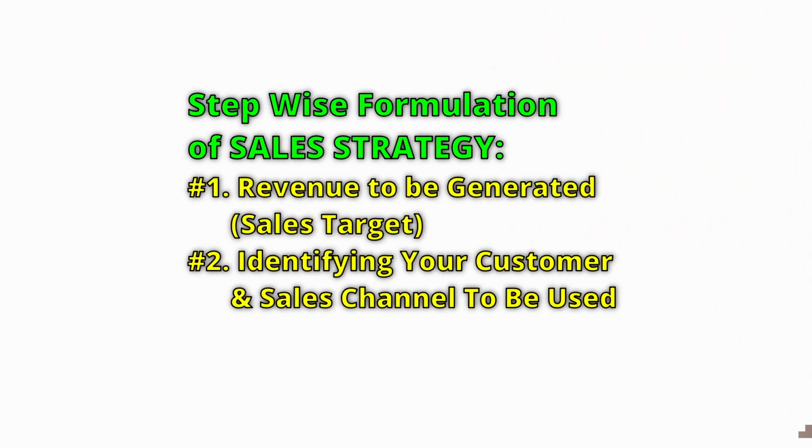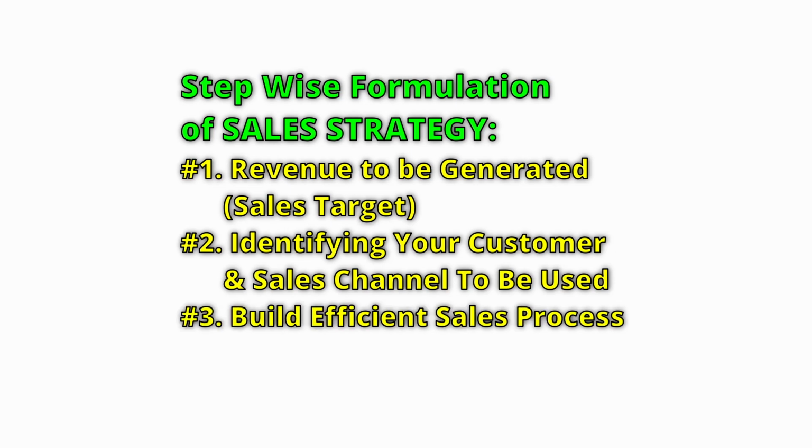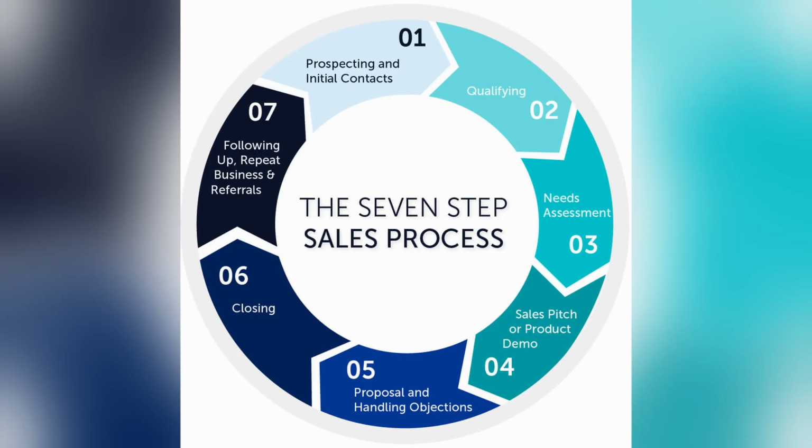From your experience and market research, you will very clearly understand how these customers would like to buy your product, the level of understanding or expertise they require the salesperson to have, and nuances of the regulatory environment around your product and the industry. So now you have finalized your revenue targets, you have identified your customer and the sales channel. You will need to move to the third step, building an efficient sales process to hit your numbers.